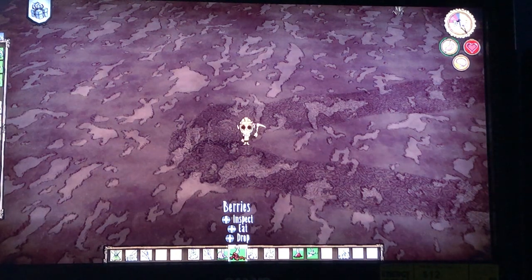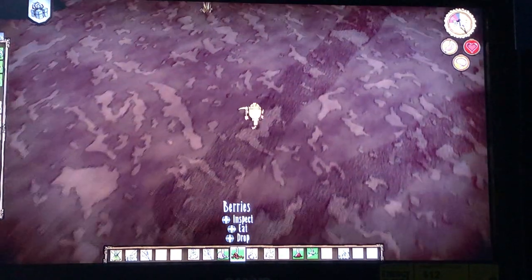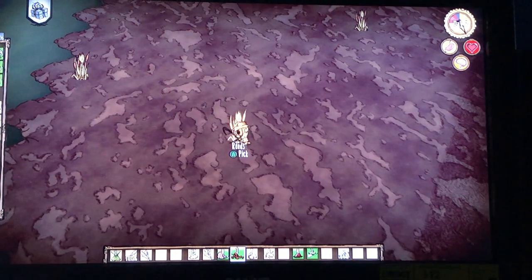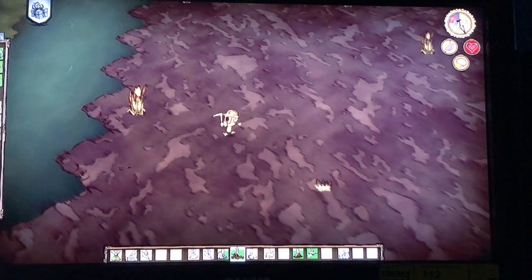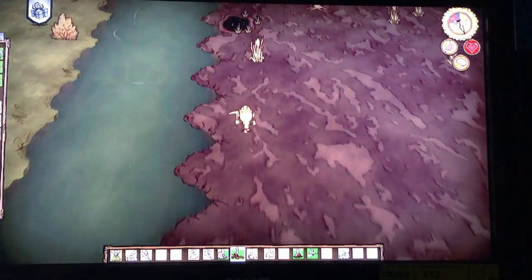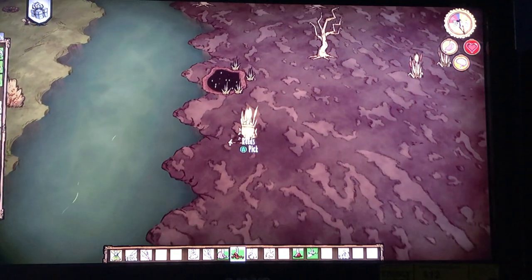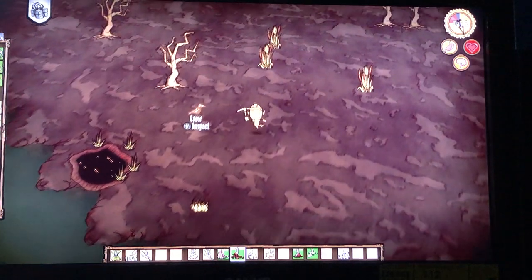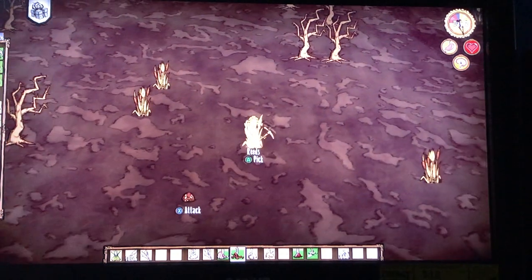What's your health? Hmm? What's your hunger? I'm just saying. Oh, okay. I have a braised eggplant on me, so... I think reeds you use to make books. Where did all my rocks go? Oh! I spent most of them. I guess it's make a science machine.